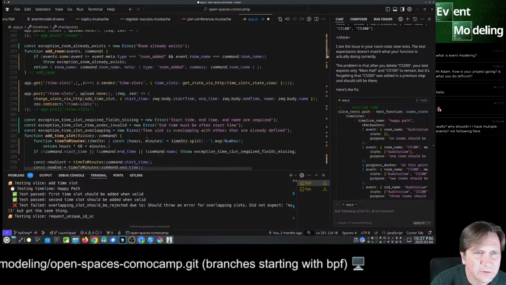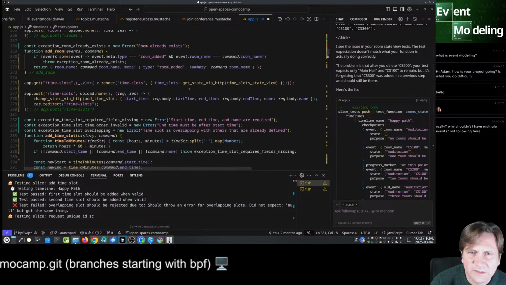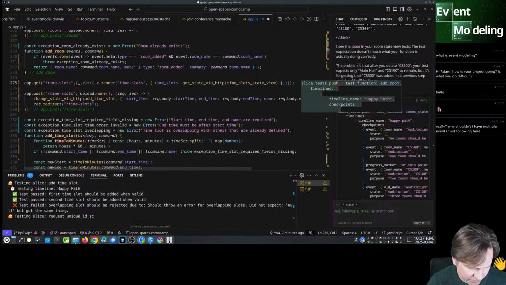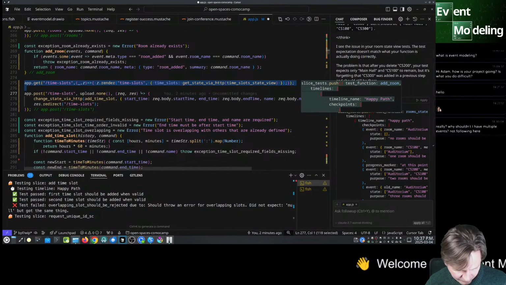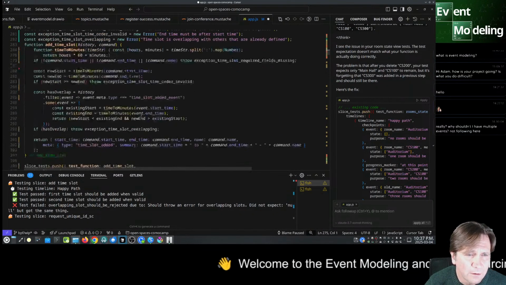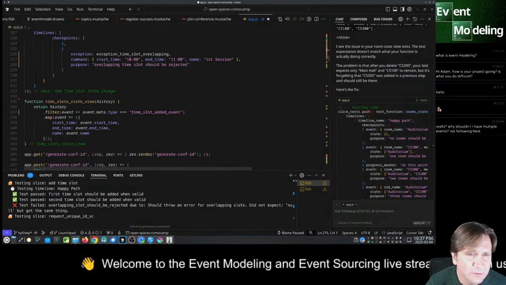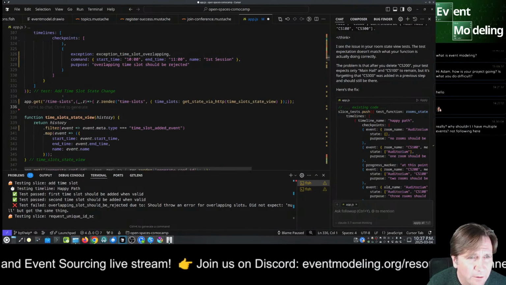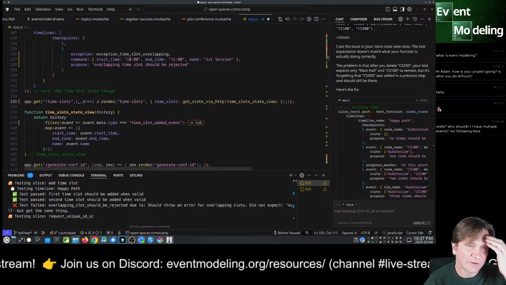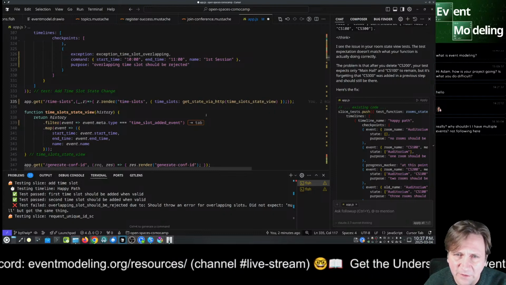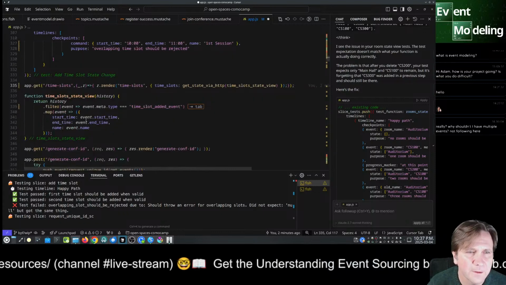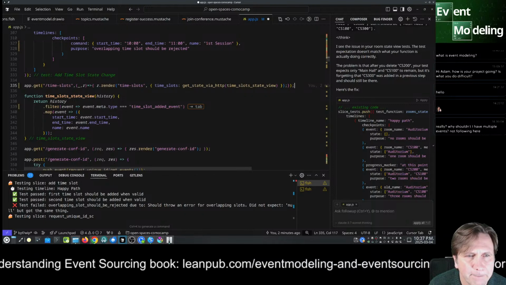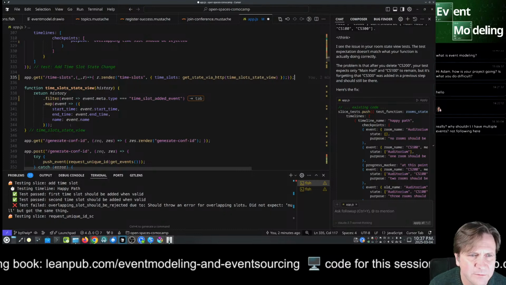Time slot state view. Time slot state view really should actually be down here. Gonna generate, stop hallucinating. And we'll move the getter to be next to where we use the state view. And that's good. Living next to what it's calling, so it's easy to find. I think that's okay.